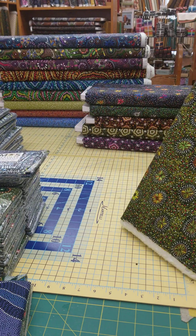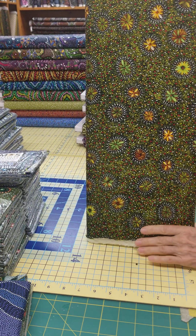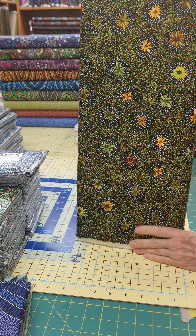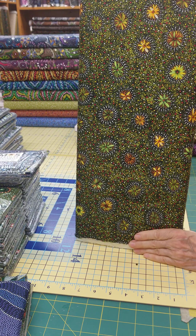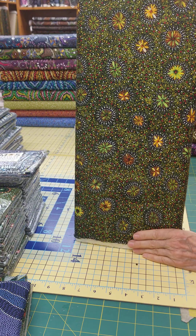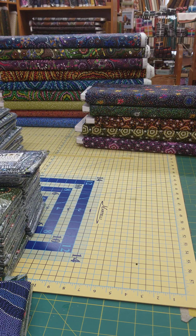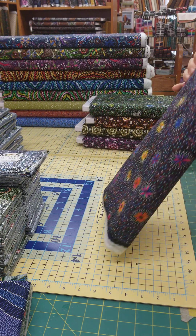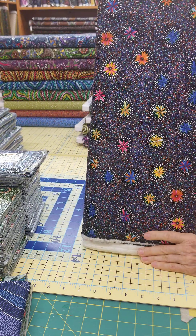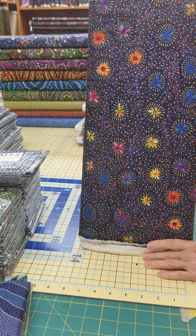I think this is so pretty. This is Kangaroo in the Forest Gold by Roseanne Wharton. It's such a splendid print — it's happy. The scale is a medium size so it's quite usable, and it's just the perfect shade of mixed greens with a little bit of gold flowers on it. Also comes in what they're calling brown — it's a beautiful mixed color with just a little bit of brown in there.